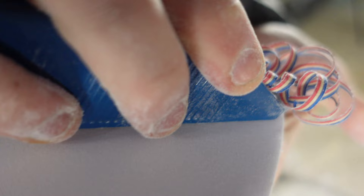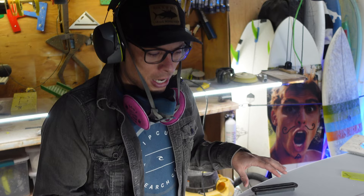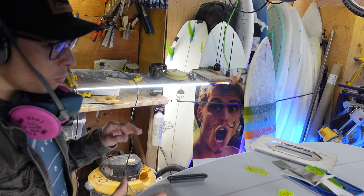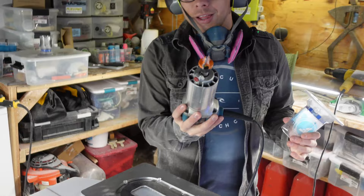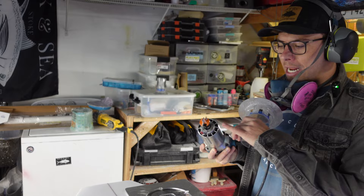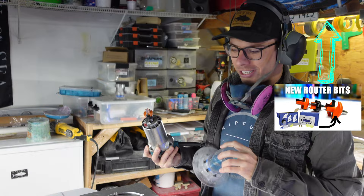This is an interesting board — totally unique, very different from anything we've ever done. We weren't sure where to place the fin, so we split the difference. We went up nine inches and pulled the fin boxes in from the rails an inch and a half, splitting the distance between a typical thruster and twin fin. We want it a little more aggressive for turning, so we did a full quarter-inch toe-in. We're using Future's brand new three-quarter-inch router bit — super cool, these just came out this year. They have a weird loop to them; you have to adjust the depth of cut for them to fit perfectly. I have a whole video about these — check it out. Alright, Coleman is routing his first fin box.